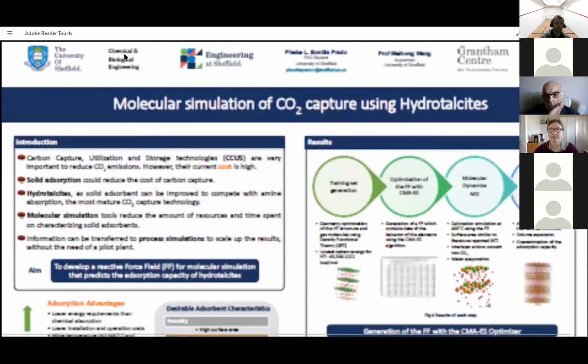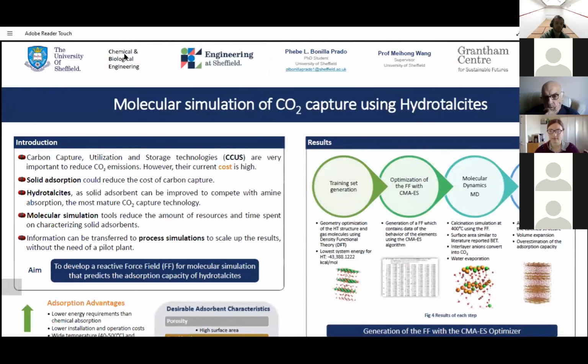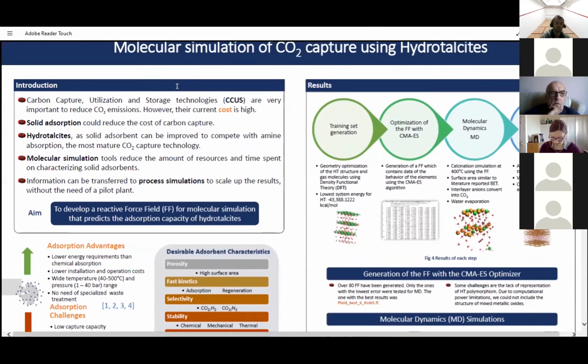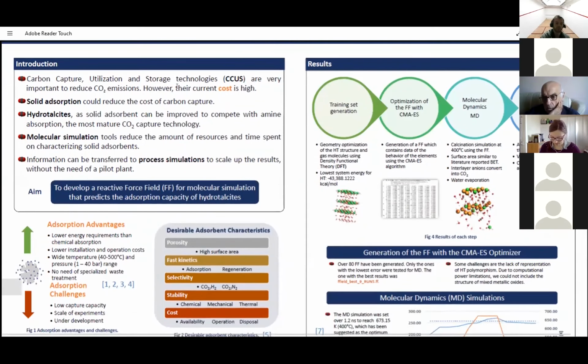First, as you have mentioned now, I'm looking at molecular simulation using hydrotalcite. And first I'm looking at solid absorbents, hence I've been asking about solid absorbents in the whole sessions. So what I really want to know is if they're a better option than the typical MEA, because preliminary studies have suggested that they require less energy to do the regeneration, which could be a good advantage over the usual chemical solvents.